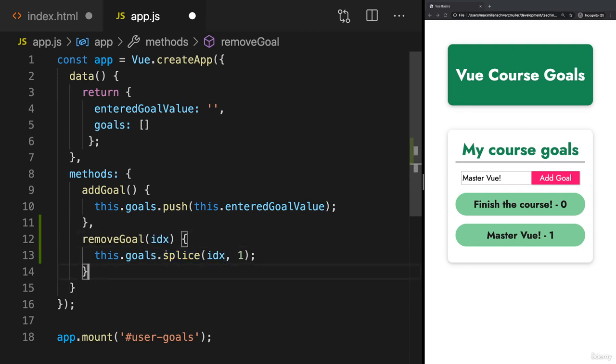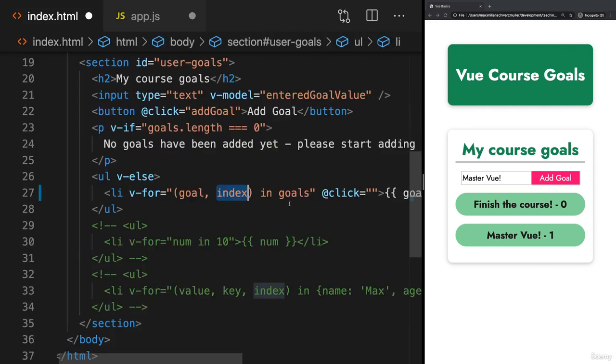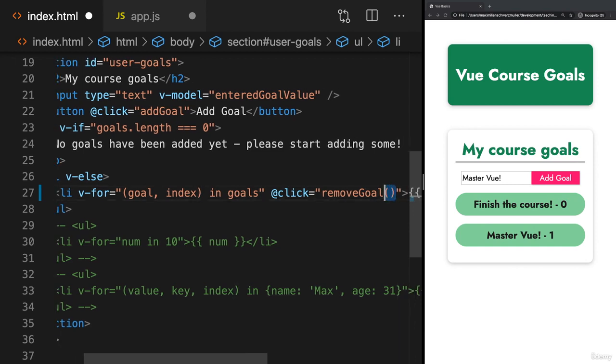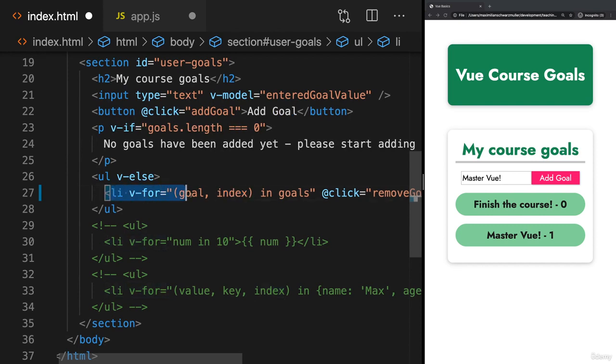So this remove goal method should remove a goal at this index. Now we just need to make sure we pass in that index. And how do we do that? Well, let's go back to HTML. Here on this click listener, on this list item, we want to point at remove goal. But we also want to ensure that the index is forwarded to that method. So for that, we can call it explicitly by adding parentheses, and we got the index here. And both goal and index can only be used inside of this element which has v-for on it.